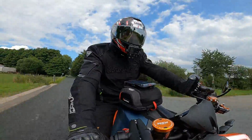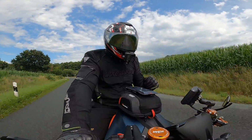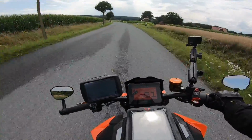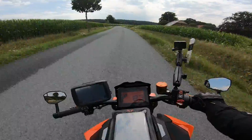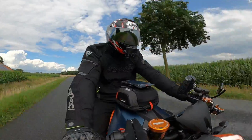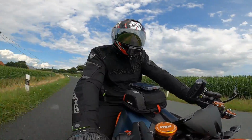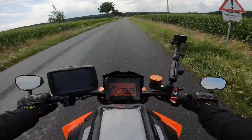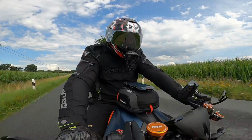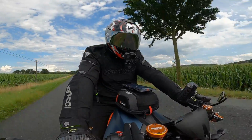And I mentioned it on my last video, but the quick shifter and down blipper on this bike is absolutely amazing. So much quicker than the GT. As I said before, on the GT, if I was on the beans, I could probably change gear as fast as the quick shifter was changing gear, which wasn't brilliant, but still nice to have because you're not using the clutch. But this thing is butter smooth. Same with the blipper. Just stomp on that thing and the gears just fly in.